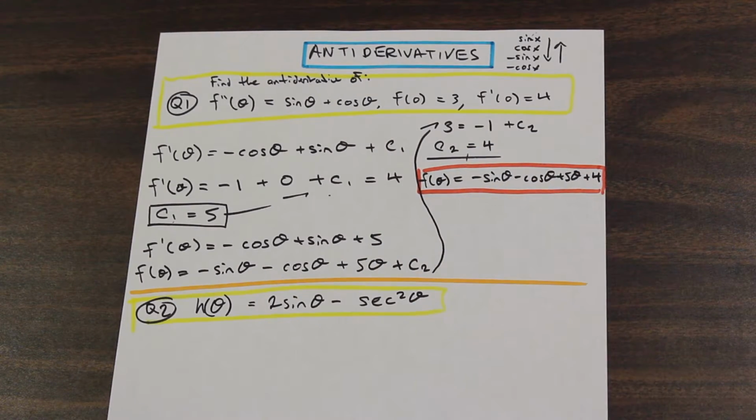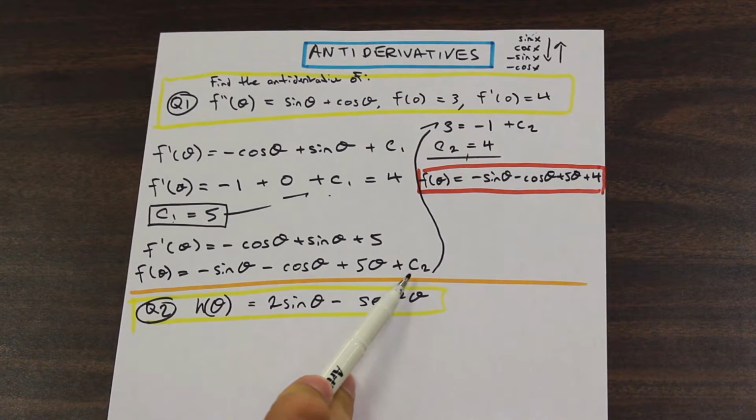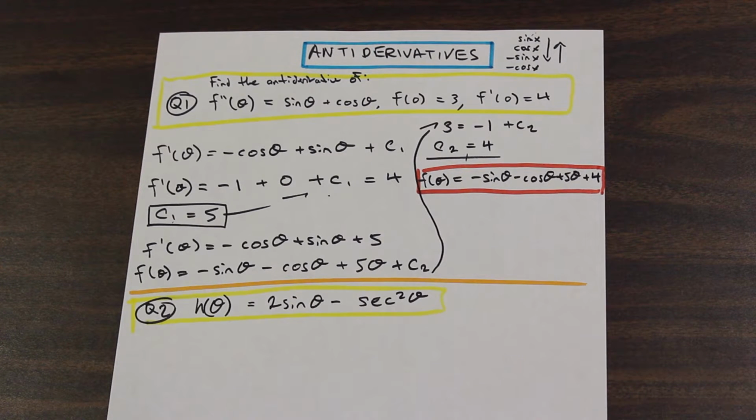So that question was exactly the same as, for example, if we weren't given this information, we would just leave it in this form, okay? We would just leave the C's unknown, all right? But since we're given this information, we can actually solve for what C is, okay? And as a result of that, we can write the question a little bit differently, but it's still the same process if we weren't given that information. So let's move on to the second one.